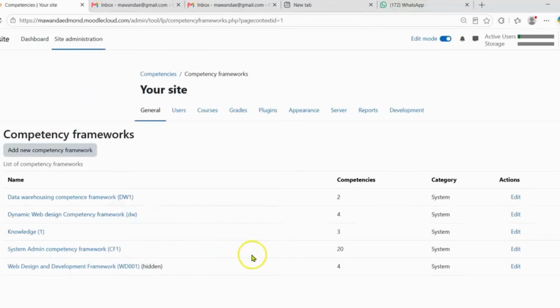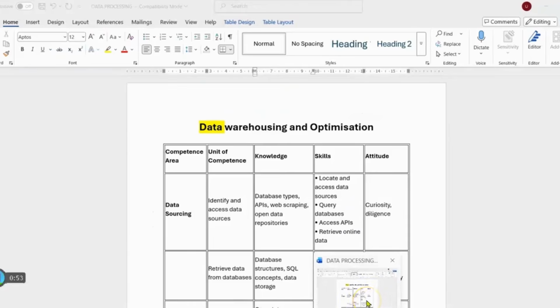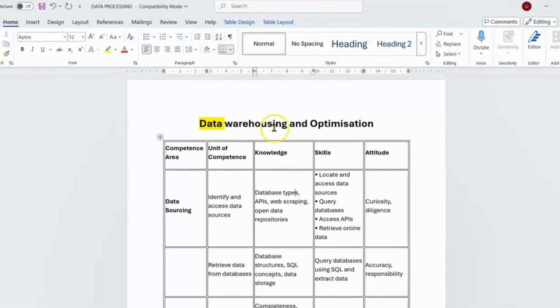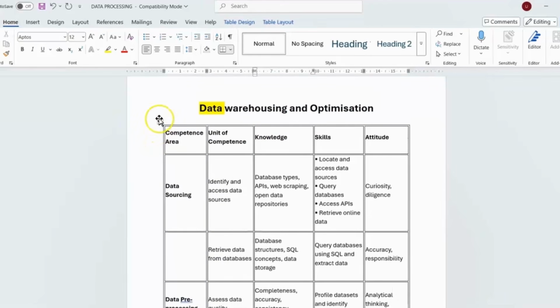I already have some competence frameworks here, but we are going to create a new one. So I click add new competence framework. Now this is what we are going to use. So let's assume I have a course called data warehousing and optimization, and then this table here is a competence matrix.